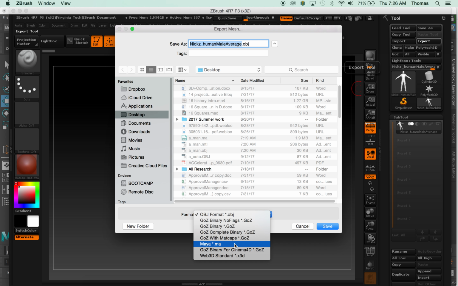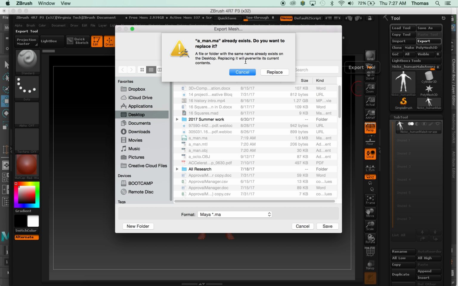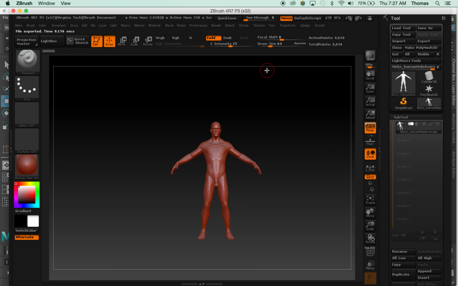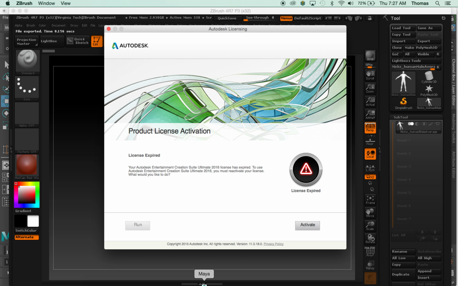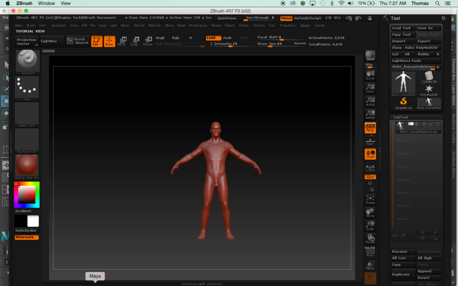So I'm going to hit Maya, and replace it. That's what I was working on earlier. So we're going to open up Maya. Oops, do not open up the wrong Maya. Sorry about that. So let's open up the old one.